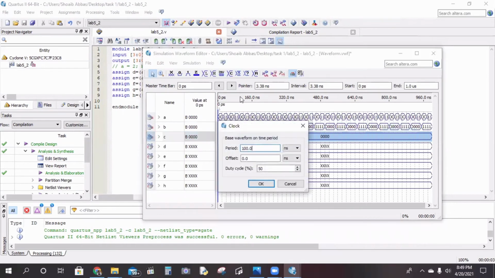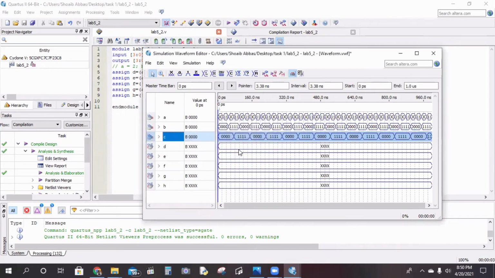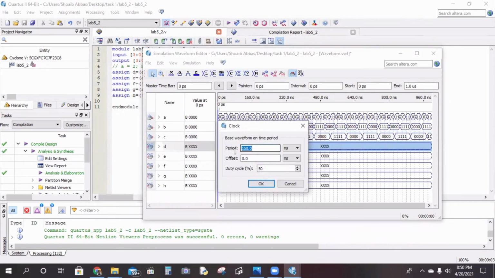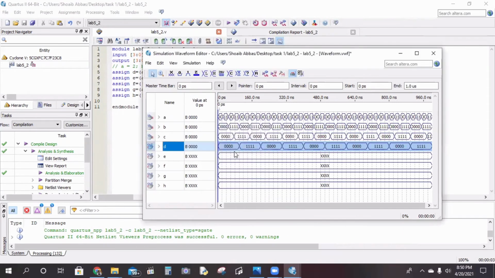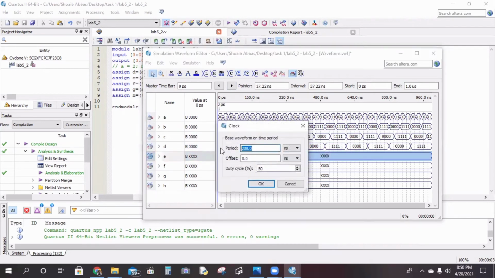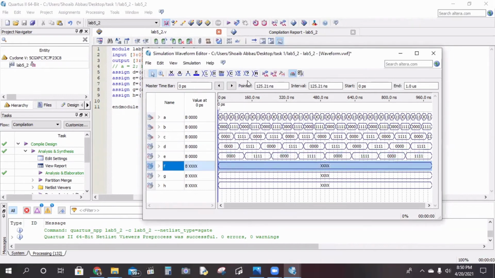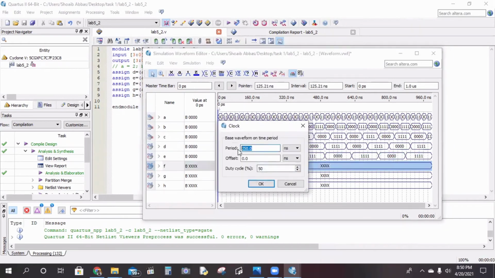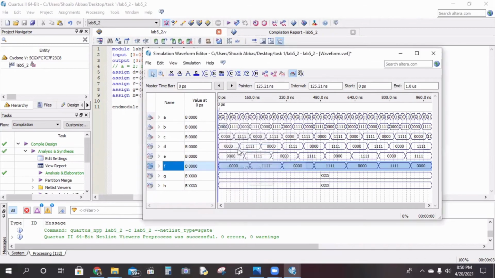In the same way, we will change the third from 100 to 150. In the fourth one, we will change the value from 150 to 200. And in the fifth, 200 to 250. In the sixth, 250 to 300.